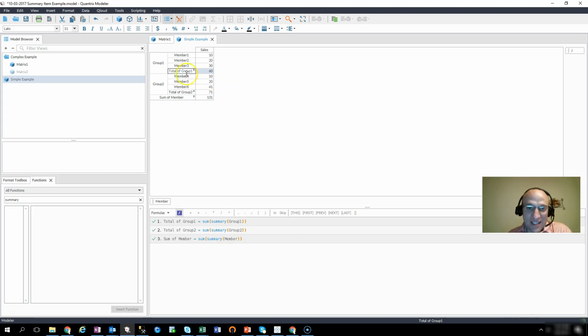But it's really great in the fact that if I now want to add another member to group 3 and add another value to him, say it's 50, my total group updates correctly, as well as my sum of member updates correctly. I'm not having any double counting, and this is made possible because when I use a sum summary, again, it ignores itself, therefore it's not circular, and also it ignores any other items that have the sum summary or the summary function calculation. If these were, say, mins or maxes in here, and then I had summary, it would ignore them.